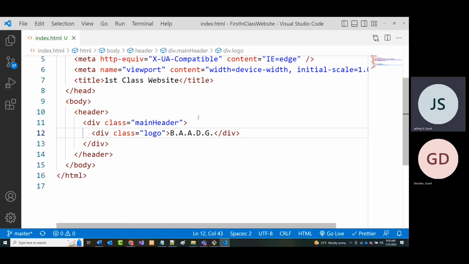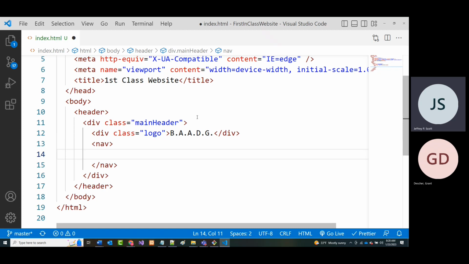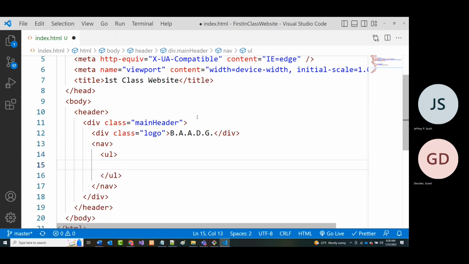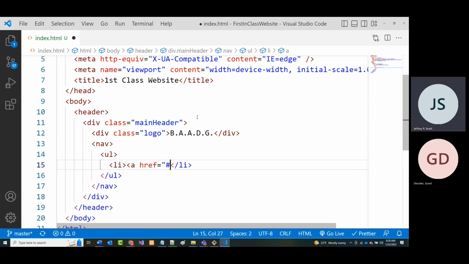So we've got our logo, and then we're going to put in a nav section. Typically nav is where you will put in an unordered list, which will hold all of your menu options. That's exactly what we want here. An unordered list consists of list items. You already know that. For right now, I don't want them to go anywhere. So putting in a hashtag like that means just that. They're not going to go anywhere, and that's totally fine. Now I'm going to take this because we're going to have 4 pages in here. And when I say 4 pages, we're going to have 4 parts of the same page.